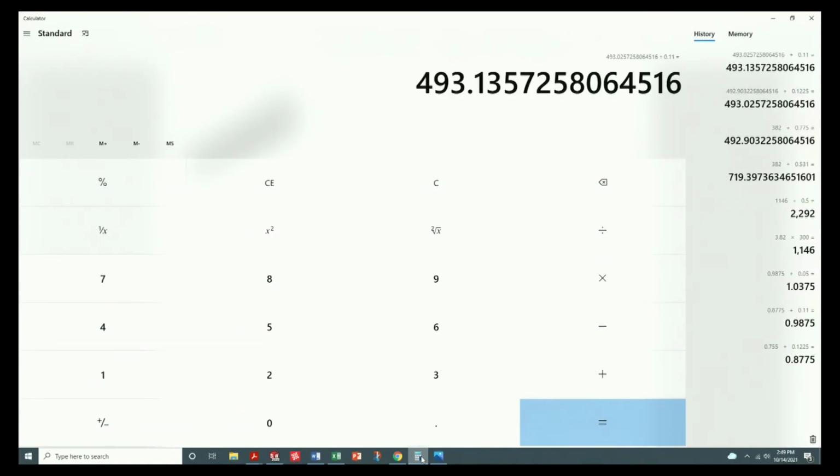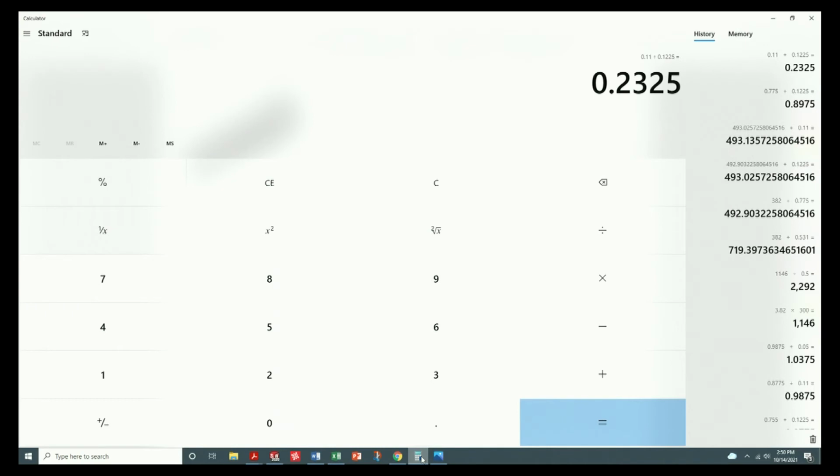Oh, what did I do wrong? I think it's the memory. 0.775 plus, yep, there we go, 0.1. It should be 1.77. Well, okay, I think we're doing good. So here's the thickness of my part, the thickness of the stock on the bottom of the part, my drill tip, that 135 degree drill tip, 0.110.